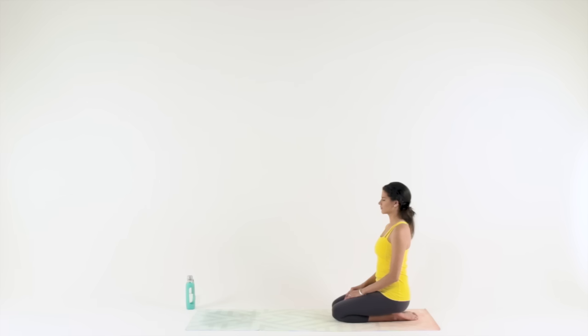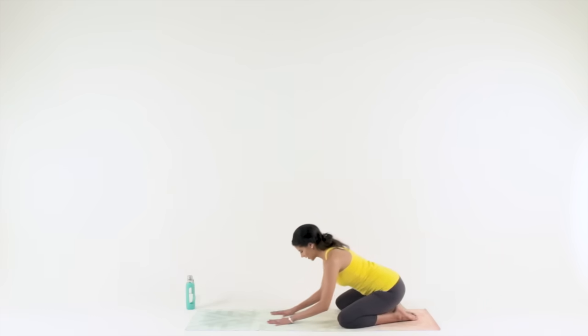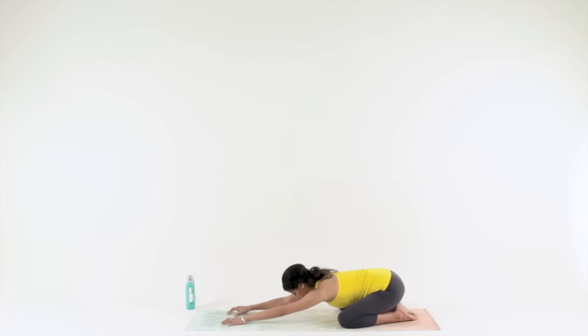We'll begin in extended child's pose. Separate your knees wide and walk your hands forward. Rest your forehead on your mat and take a big breath in and out to completely relax. Maintain this mindful breath throughout our practice today.